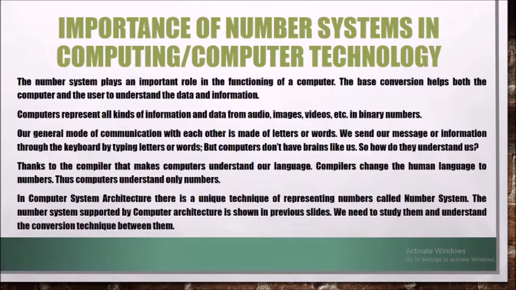So, the number system plays an important role in the functioning of a computer. The base conversion, kanto, base 2, base 8, base 10, base 16, they help both the computer and the user to understand the data and information. Computers represent all kinds of information and data from audio, images, videos, etc. in binary numbers.